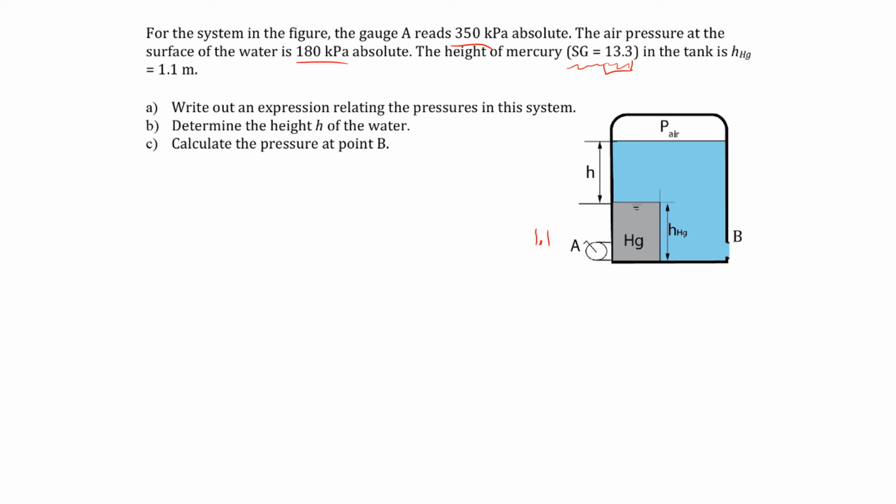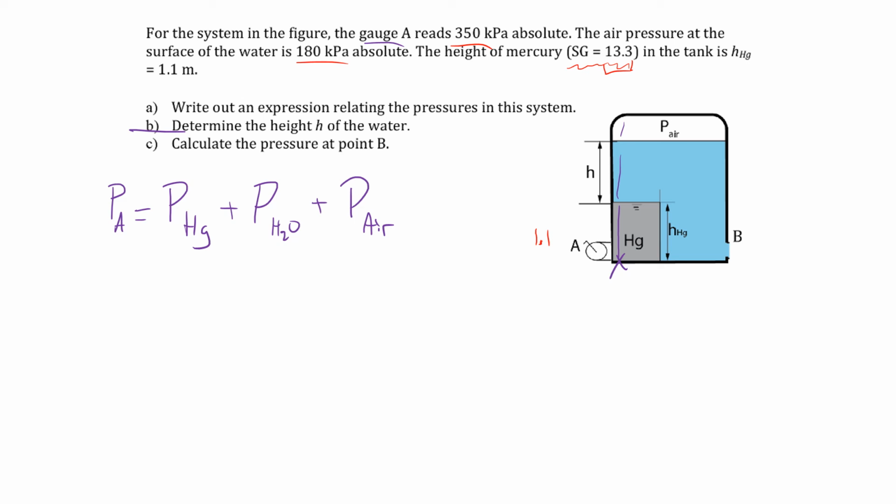So what can I do? Here's what I know. My pressure, I'll call it pressure A because it's gauge A, is going to equal the pressure from the mercury plus the pressure from the water plus the pressure from the air, right? Because if I'm here, here's my gauges, I'm getting this much mercury, this much water, this much air, and then we're all set there. So now I need to calculate the height of the water.